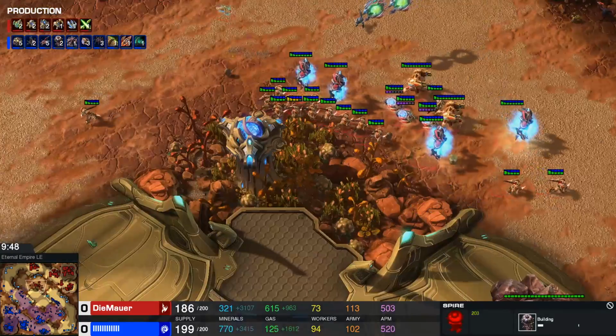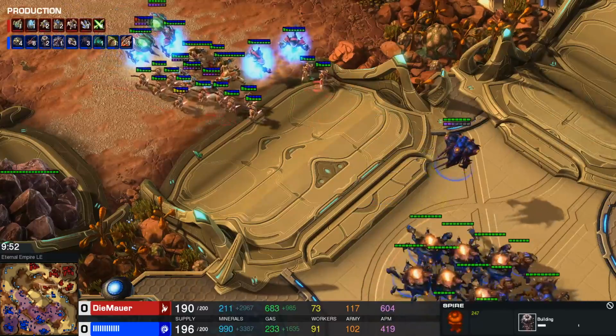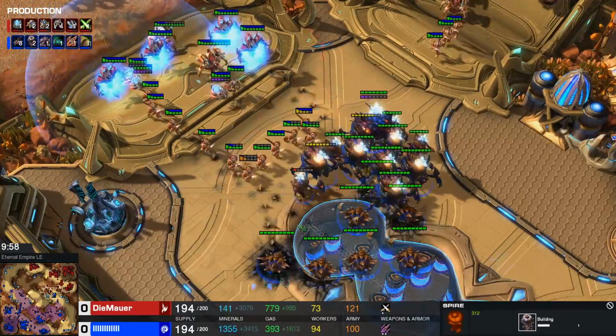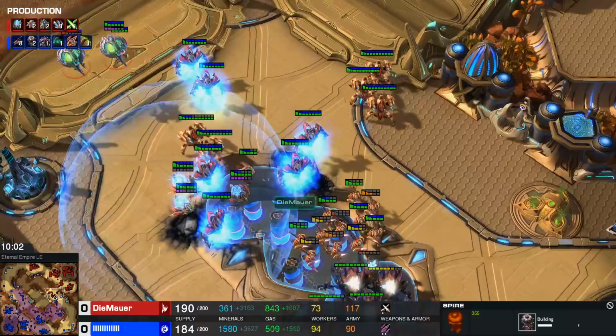Seismic Spines halfway done. We see Showtime actually with a pretty scary army. Is there Storm yet? There is no Storm, but I don't think it actually matters. This is a pretty scary army here for Showtime. Don't forget, a lot of the supply of Reynor is in lurkers, or is in drones here. So this army actually isn't that powerful.